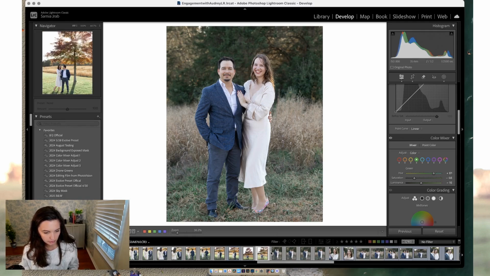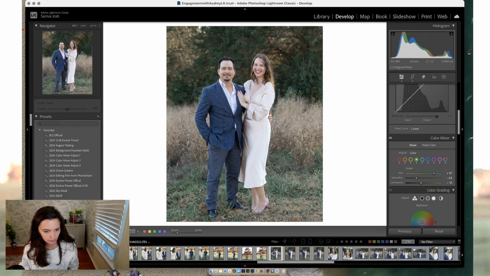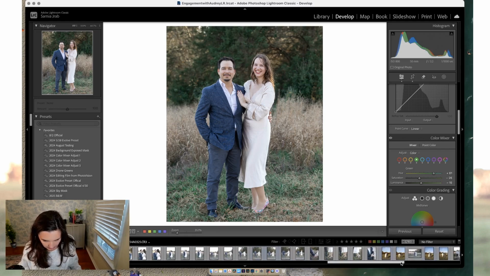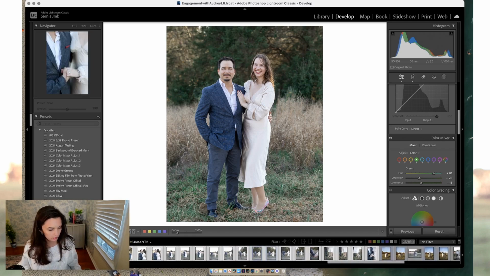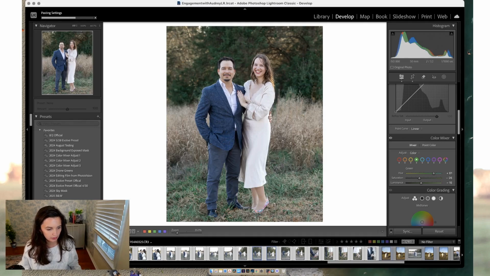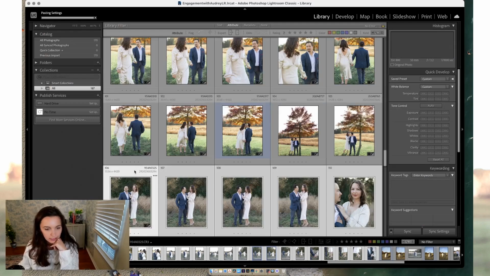So let me go ahead and tone this up just a hair. Unless this is the raw. Hold on, I think it's actually still loading. No, it's good. Just gonna go up just a hair. Maybe make it a little brighter. And then I think that looks pretty good. So let's go ahead and sync this whole scene. Sync color mixer, and see how it looks. Let's see how it's flowing together.